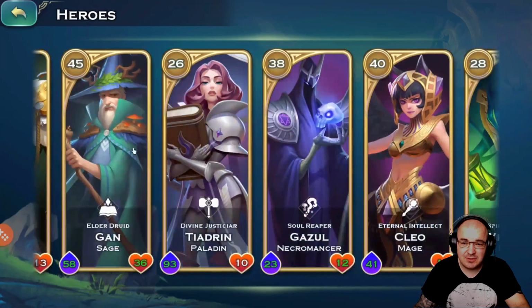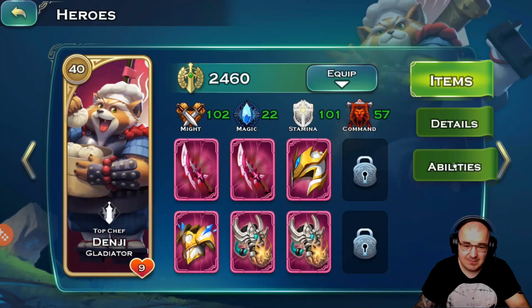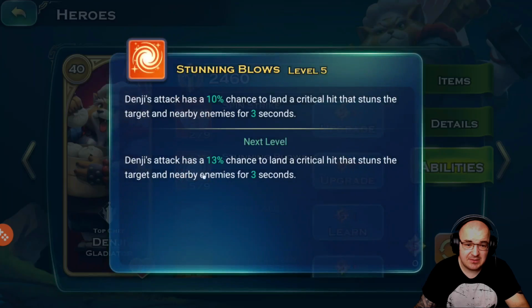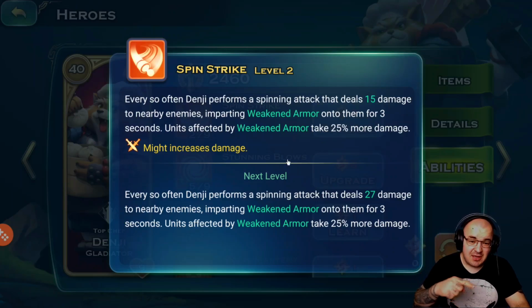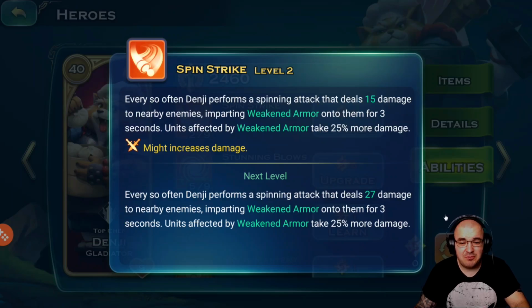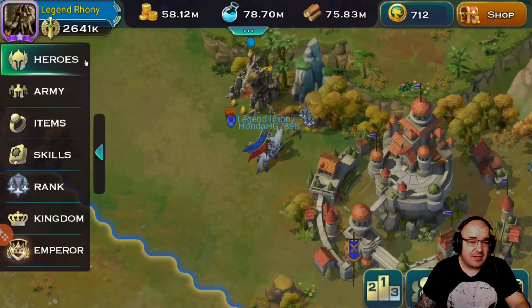They changed the description on Denji. Where is Denji? They changed the description on Denji. Is it stunning blow? No, it's this one, I think. Spin strike. Every so often Denji performs blah blah blah, impairing weakened armor for 3 seconds. Units affected by weakened armor take 25% more damage, and you can see that is the same thing. So what Tiadrin applies with her sacrifice, this weakened armor, those troops, that group of troops or that specific boss or unit will take 25% more damage. So I would say that it's a significantly good ability to have at least 1 point in it. Now I'm going back to Tiadrin because we were talking about her. I just want to show the weakened armor.